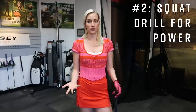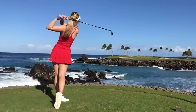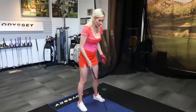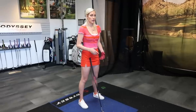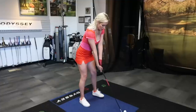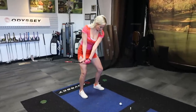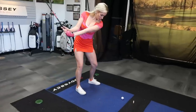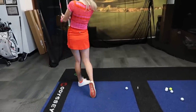Tip number two from Scott Watkins is how to use your legs in the swing. If you look at my swing, I have a very active lower body and I use my legs a lot to generate power. This is a drill Scott taught me that I still do pretty much all the time, and it's really the main reason why my legs work the way they do. When you're in your setup and coming down, this is a half swing drill — you squat and turn through. The drill is to literally squat until your arm is in line with your kneecap, then turn through.